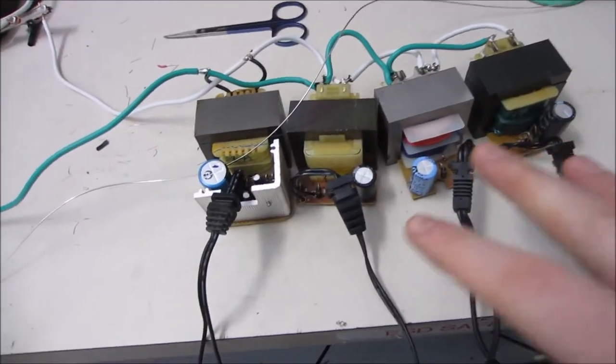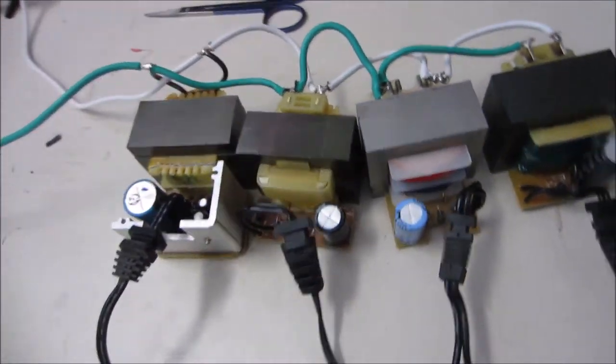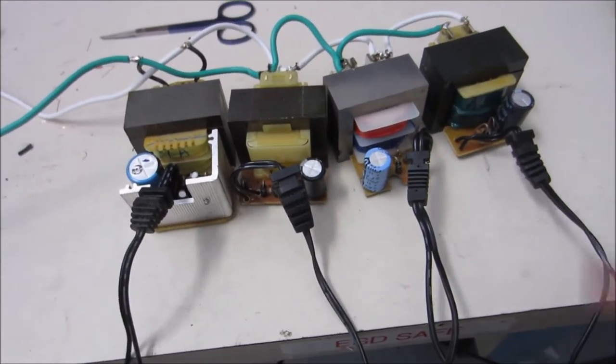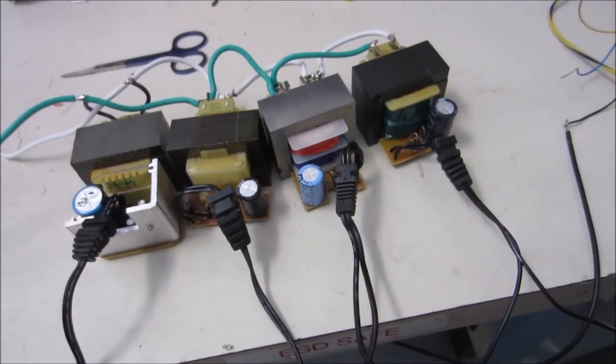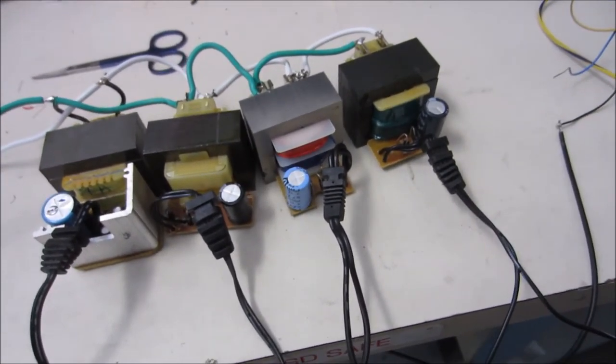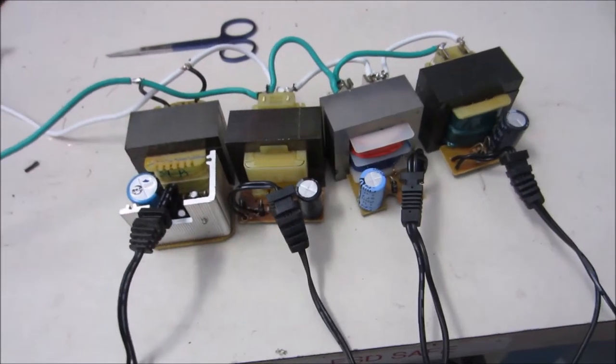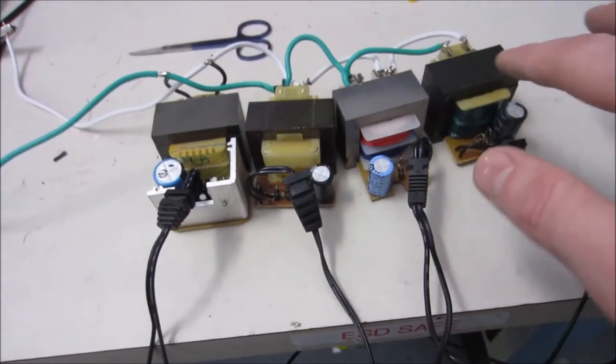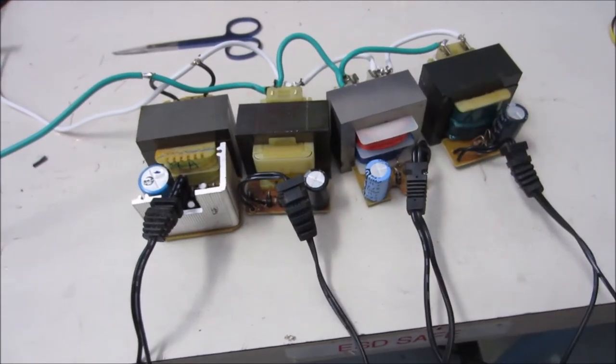When this is on I'm actually getting 60 volts output but I don't believe that's the effective voltage and by that I mean basically it's those peaks. Those peaks are lining up and making it appear like 60 but I think once it starts drawing current it's actually going to be drawing closer to the equivalent of what it's actually supposed to be outputting which is 48. Again this has nothing to do with my configuration this is just that these are some really cheap rectifier configurations and cheap smoothing electrolytic capacitors.